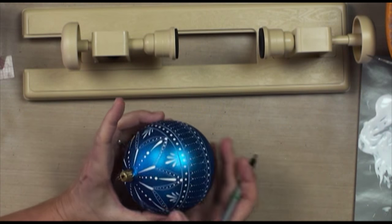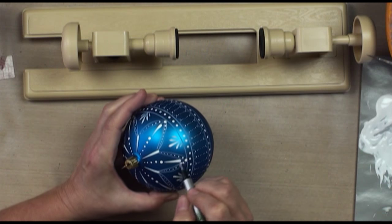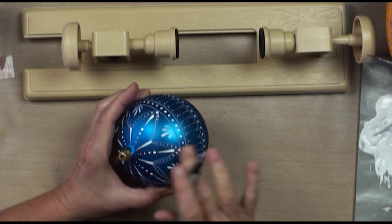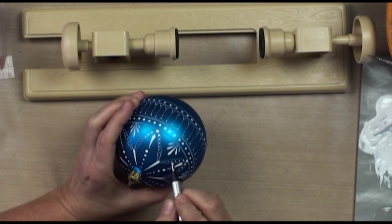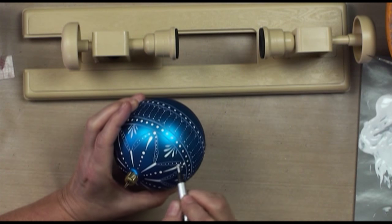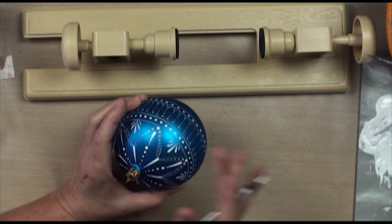Okay, another big old long one. It doesn't take but a second, and I'll tell you, having those lines so that you know you're going to be all lined up is just priceless. You can freehand, but you're going to have a lot of goobers and things on there that you're not going to like.